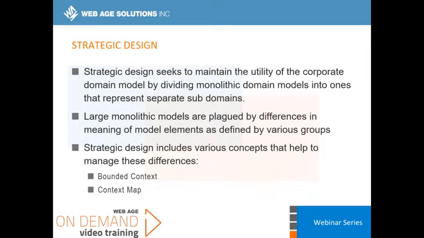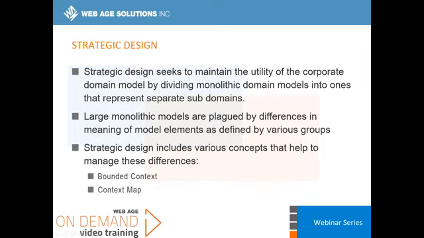There are a number of issues with trying to represent too big of a chunk of an organization or an industry, et cetera. And one of those is simply that there's a difference in meaning in some of the nomenclature that we use. And so the language is different, not in the words that we use, but in the meaning and the intention of those words.